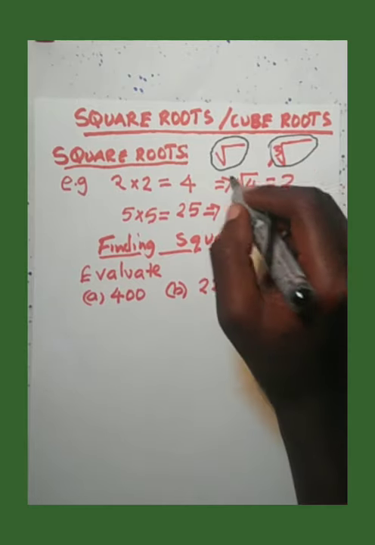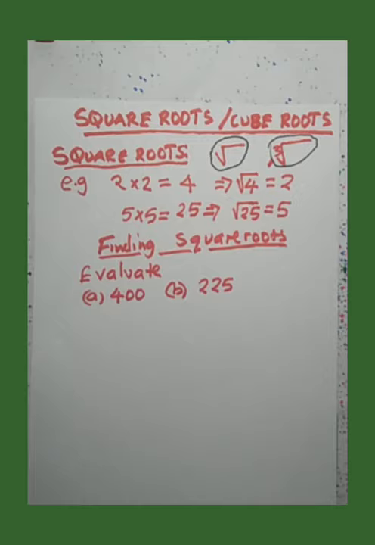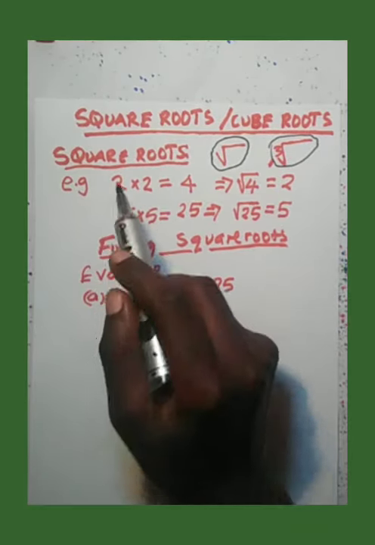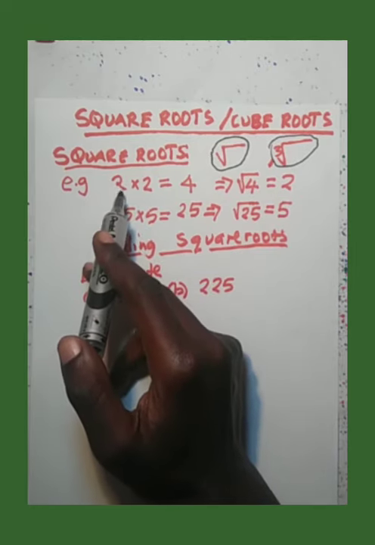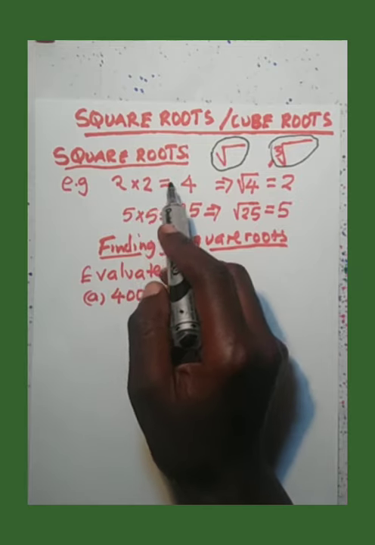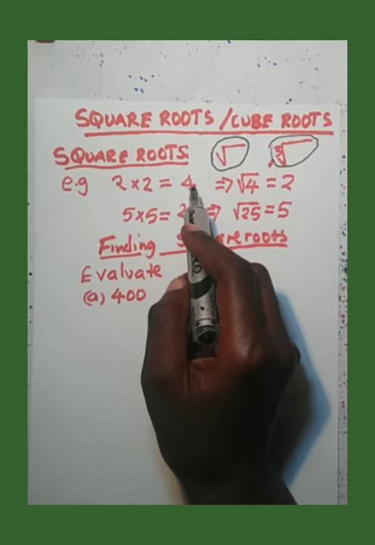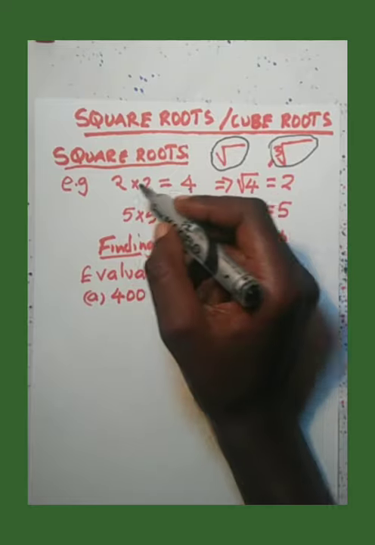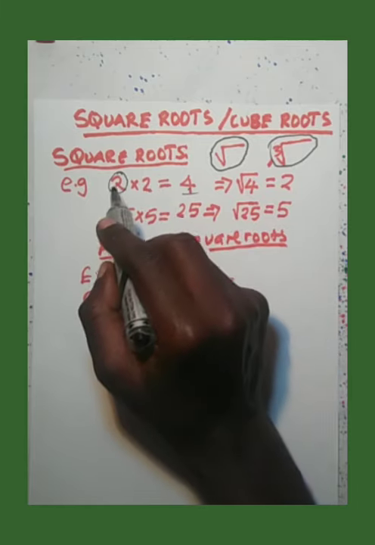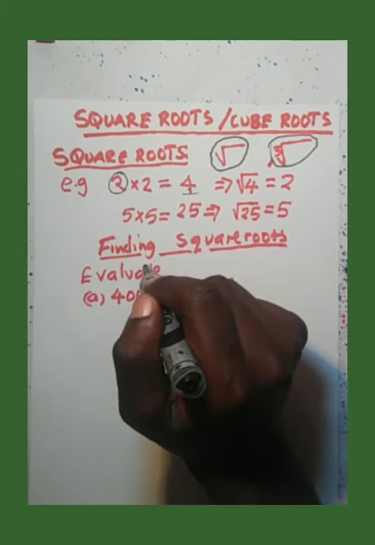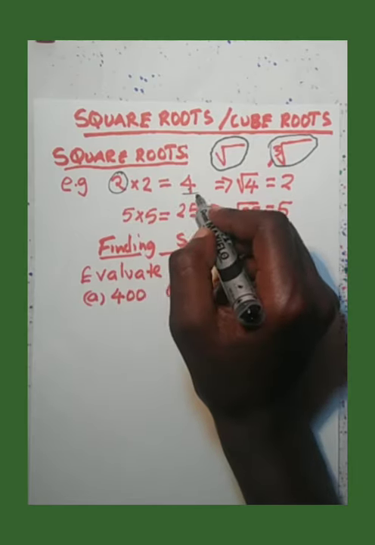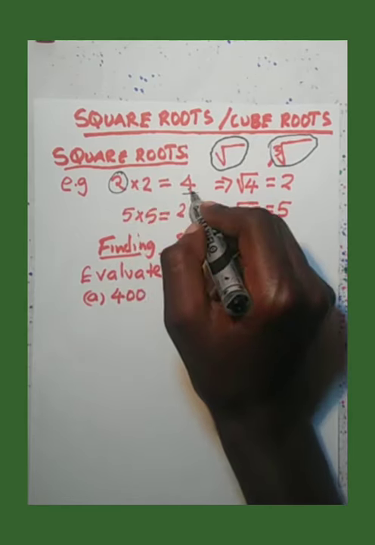Okay, so now what is this square root that we are talking about? Here are some examples of what a square root is. So for example, let's look at multiplying a number by itself. An example is 2. When you multiply 2 times 2, you get 4. And what this means is that 2 is the square root of 4, because when you multiply 2 by itself, you get 4. And 4 is called the square of 2. Okay, 4 is the square of 2, and 2 is the square root of 4.